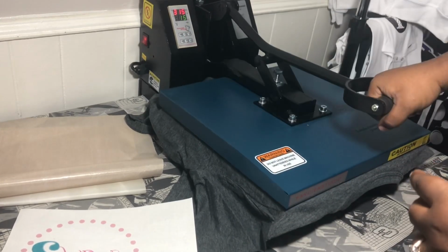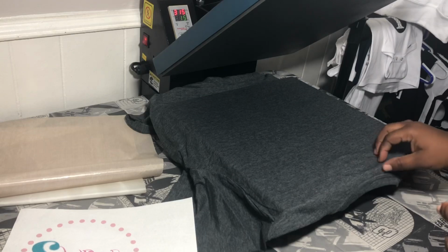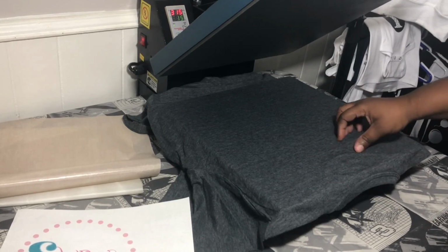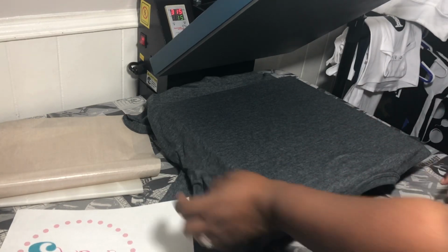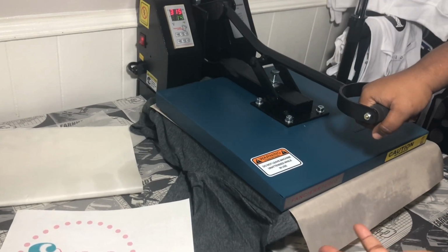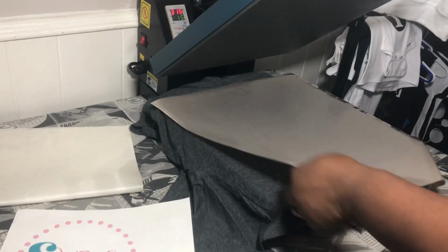So at times when you press this down on it, and when you go to lift it up, this is a good thing. But there's some fabric, when you press this on it just like that, and you go to lift it up, for whatever reason it moves the fabric, or it makes it a little bit wrinkly. But you could always, if you want a clean look, just put this back on top of it, and it gives you a very smooth, very clean looking finish. Just do it for a few seconds.